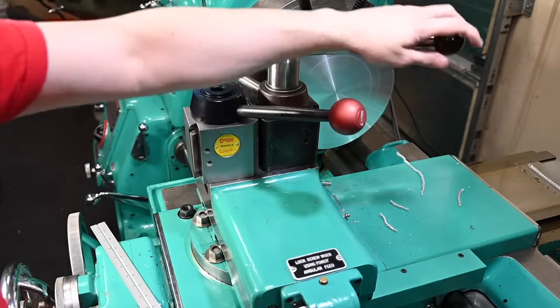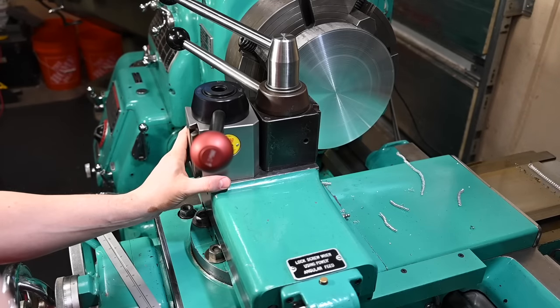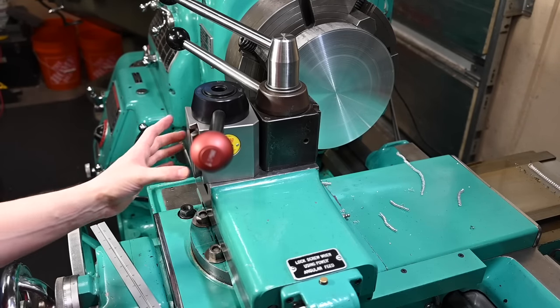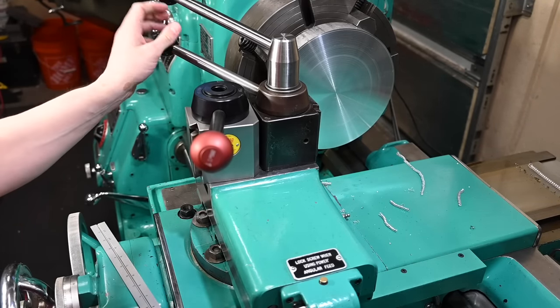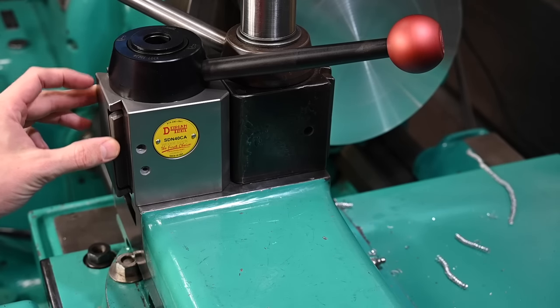These things are not cheap. Even on eBay in not great condition, they're still pretty pricey. So I just kind of put it off, and this thing has just been giving me problems. Both of these work on the same principles, although the design is a little bit different.